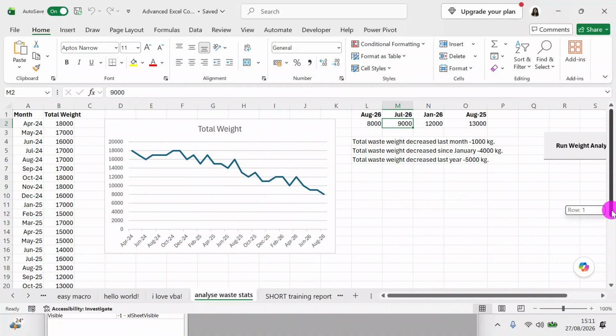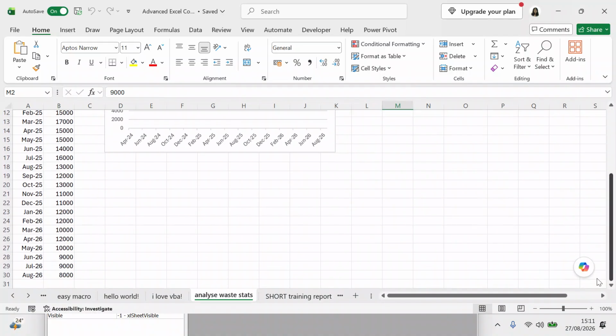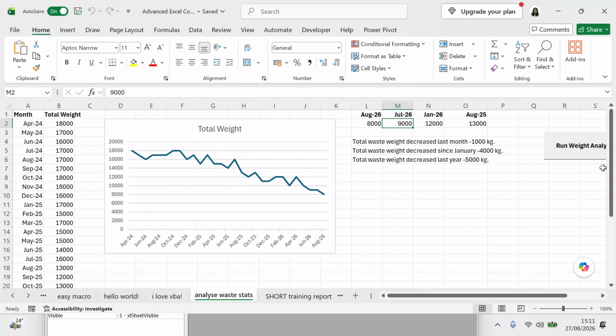So you can see that here 30 is August 26 and 23 is January 26. So in order to run this program, you need to know the row numbers that you're going to be analyzing. And then so this is actually a program that I wrote in VBA for me to do my job, because I have to do monthly reports.